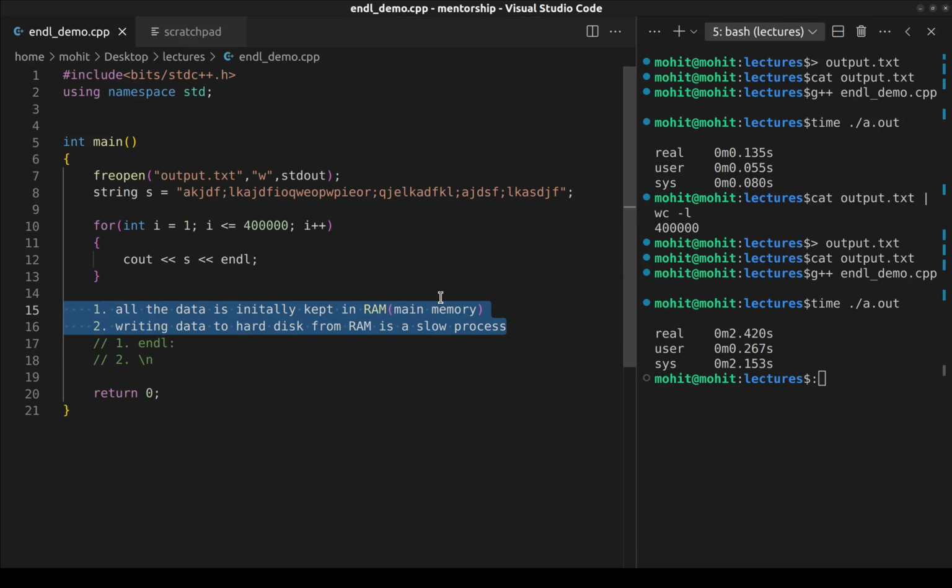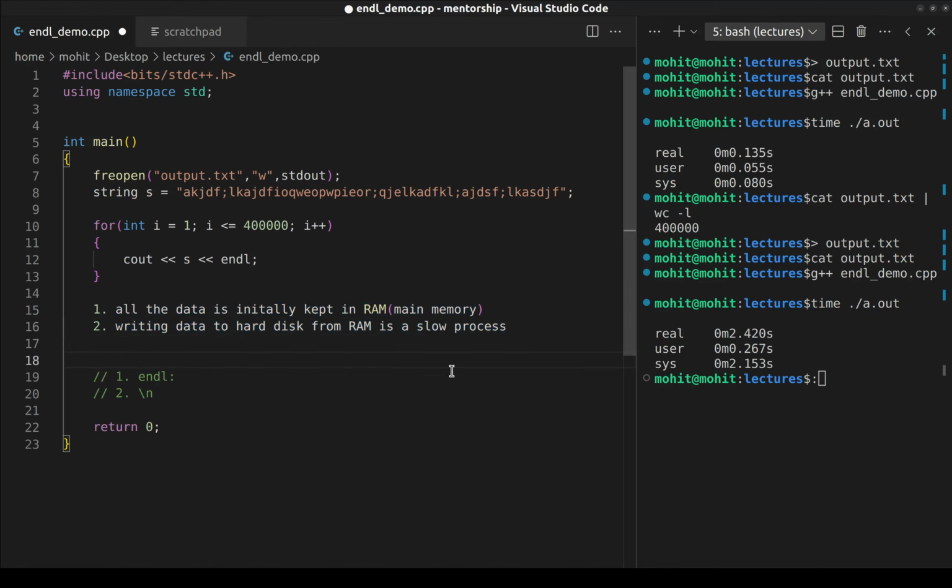And now let's see how endl and backslash n differ here. Let's uncomment this. Every time endl is called, it flushes the data from RAM to hard disk. Let's say we have the first loop iteration and this would be my data.